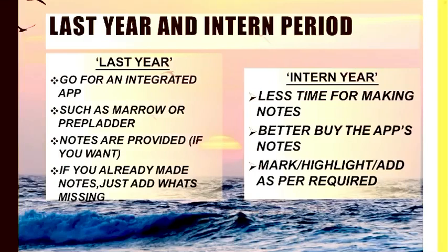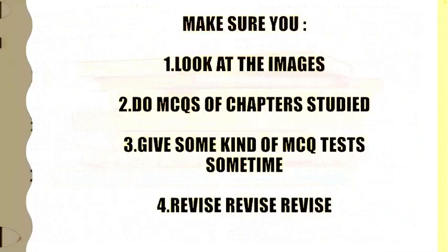So like personalize it, even if they are bought and already handwritten, personalize them in your own way, and it will be really easy to revise later on when you have 19 subjects all together and not just one subject to read on. And yeah, that's basically it. I wish someone would have told me these things when I was in my second year or third year. That would have been really great, but that's all right.